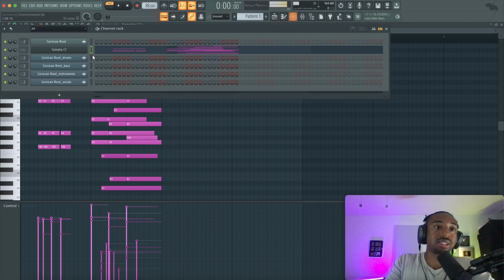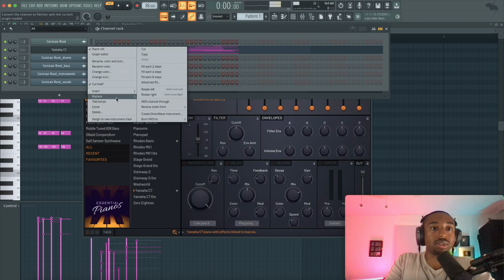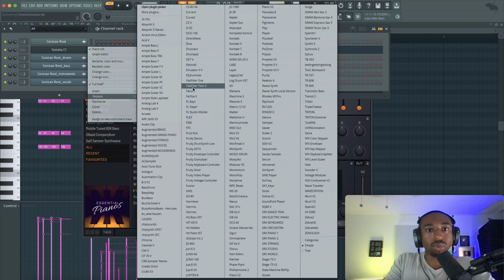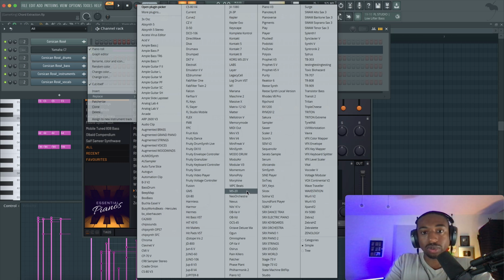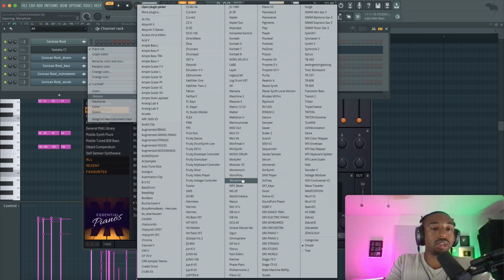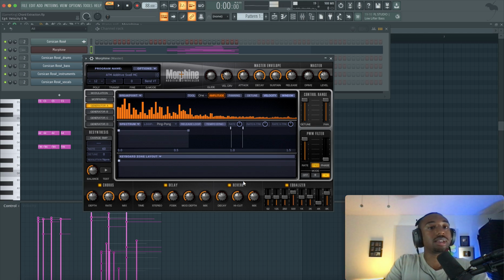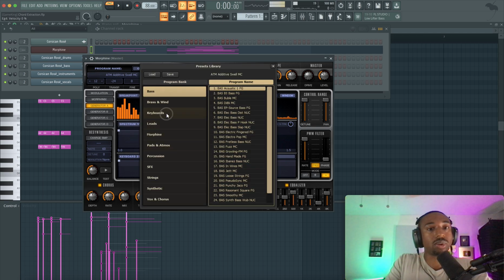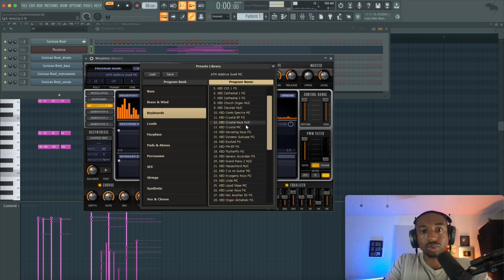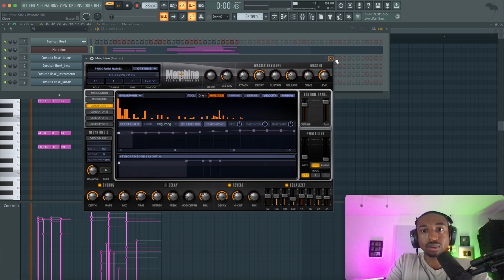One last thing I forgot to show you guys is just swapping out the sound. Hopefully my computer won't blow up. So what if we swap this for like a stock plugin? Even though we just use Flex, what if we swapped it out for Morphine or something else? This is why this technique is important, is because we don't have to use the sound from the actual record. Let's say we want to use this sound.